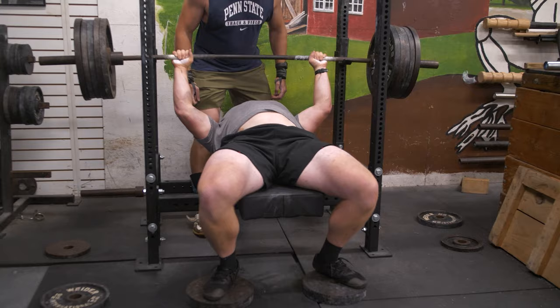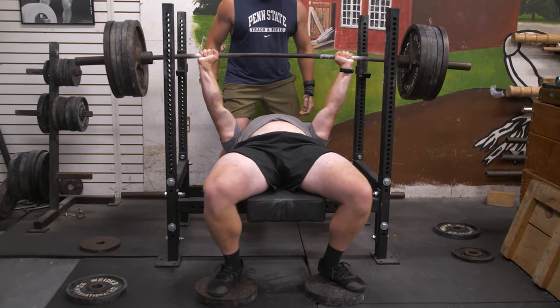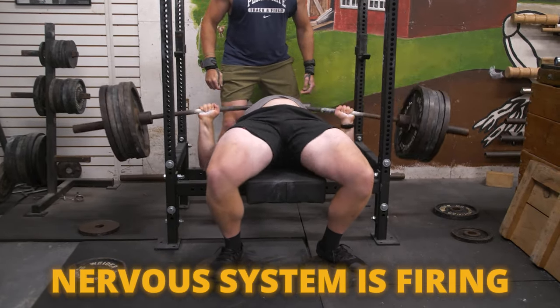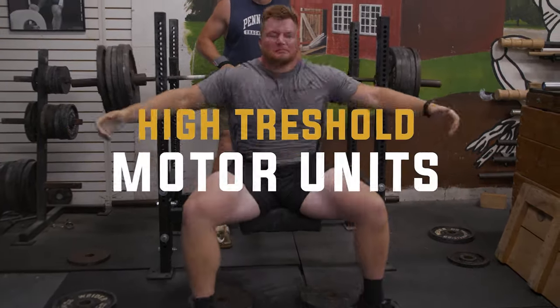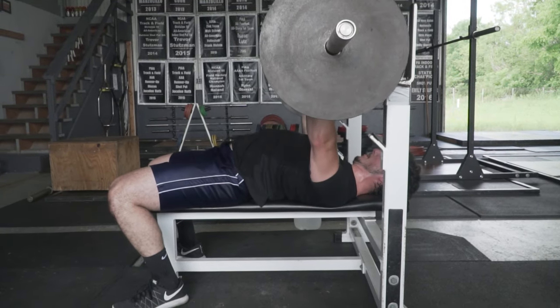Now, a little bit further around this discussion, basically, we have to look at if we're gonna go to a max, right, or 90 to 95%, what's going to happen is that our nervous system will get heightened and our body's going to start to recruit more high threshold motor units. So now we have more high threshold motor units that we're pulling from. So in this case, the body is preparing to operate effectively across those specific reps when we're gonna drop down to 80%. Now, another big factor is that this could also potentially be related to the fact that these athletes might have just had a better warm-up. Okay, so they had their standardized warm-up prior to that 80% test, but also going up to 93%, maybe they just warmed up a little bit more effectively.